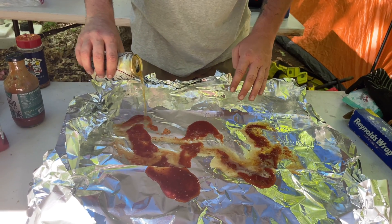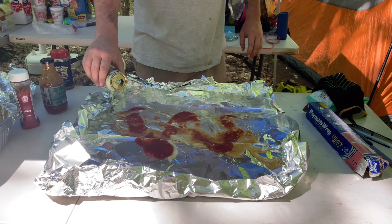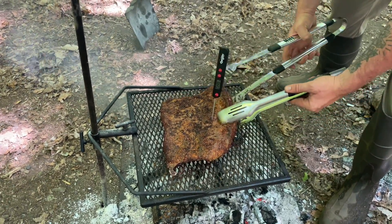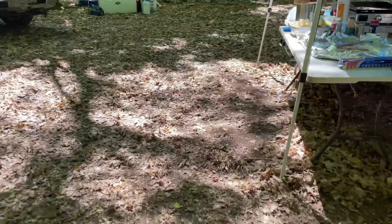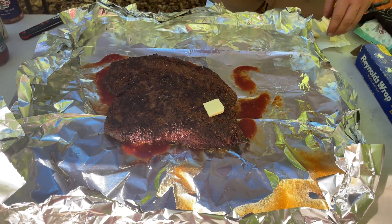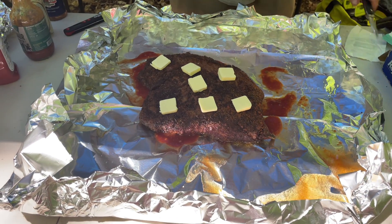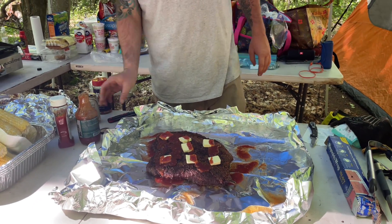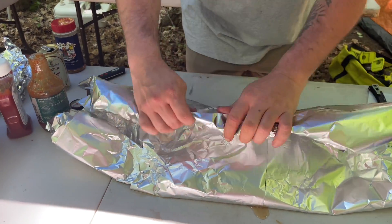I'll put some liquid in though. For beef stock or water today we're just gonna use a Yuengling lager — pour about half of it in there and enjoy the other half yourself. We're up to about 149-150 degrees. I'd like to go a little longer but I'm just gonna wrap it up now. We're gonna bring it over and set it right down in that foil. I cut some butter up and we're gonna throw some butter on top — a couple tablespoons. Then a little more of that barbecue sauce right on top. Wrap it tight and try not to spill any of that beer out.